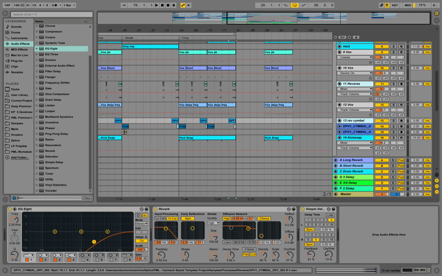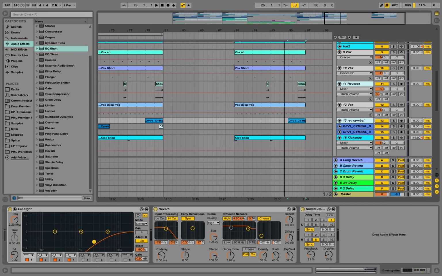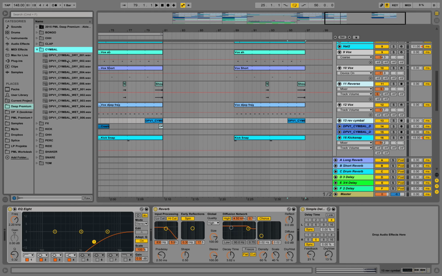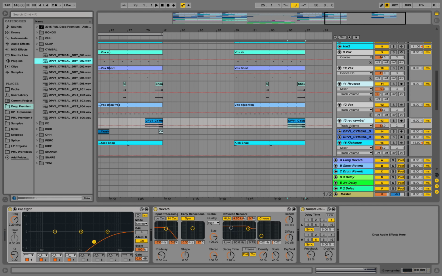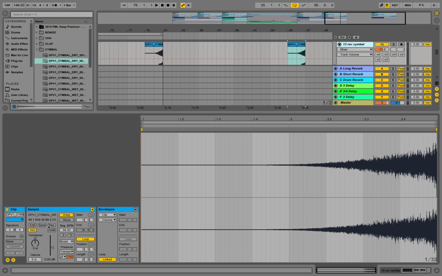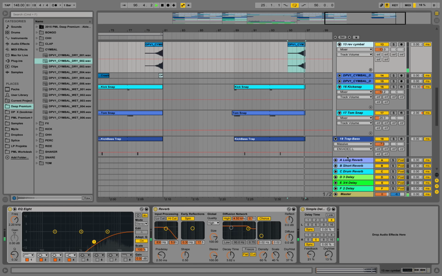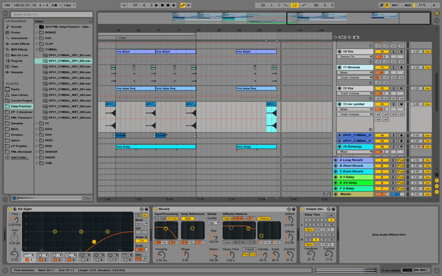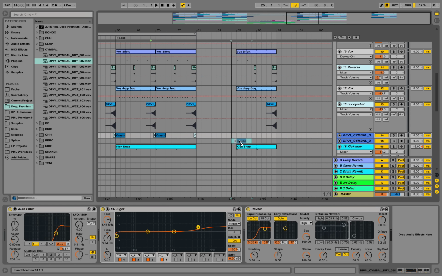Okay, and we have a reverse cymbal sound here. So I'm taking this one. What's that? D Premium Dry 2. It's basically that one reversed. So take the sample and you put reverse over here. And also we have this crash combination with this sound here.